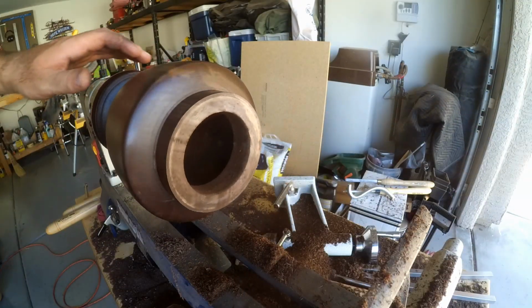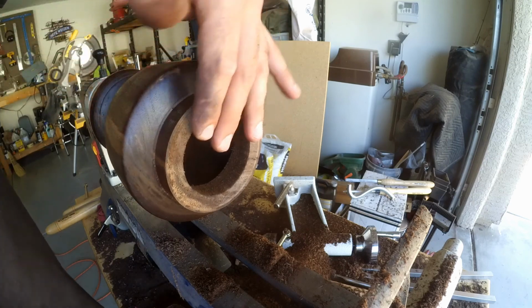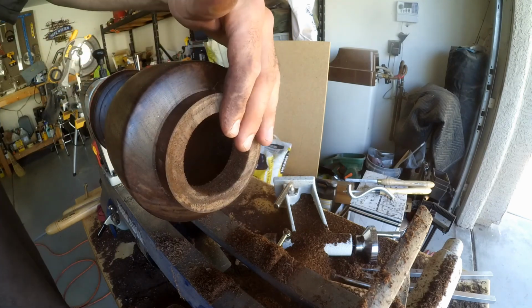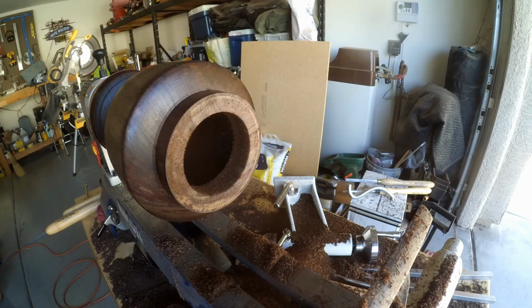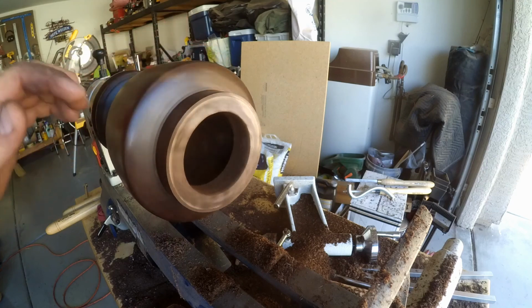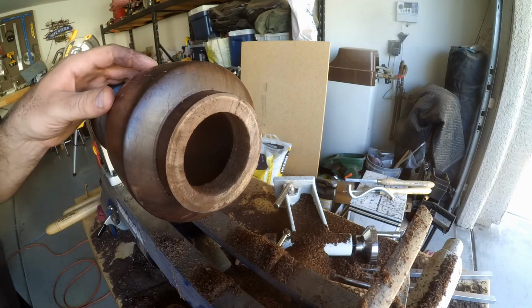Okay, that looks pretty good to me. I'm gonna stick with that. Next, all I'm gonna do is sand down the inside of this, the outside here. Put a few coats of tung oil in there, let it dry, and then when we come back, we'll polish it up.